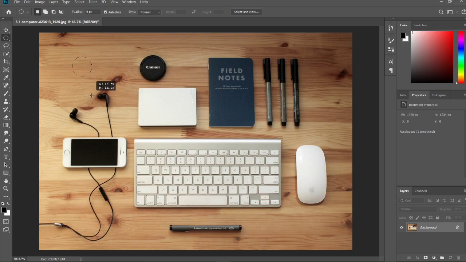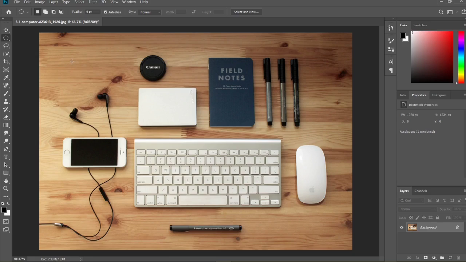But now you see that my cursor is way far away from the circle itself. If you want the circle to start exactly from where you have put your arrow, all you need to do is press and hold down Alt.